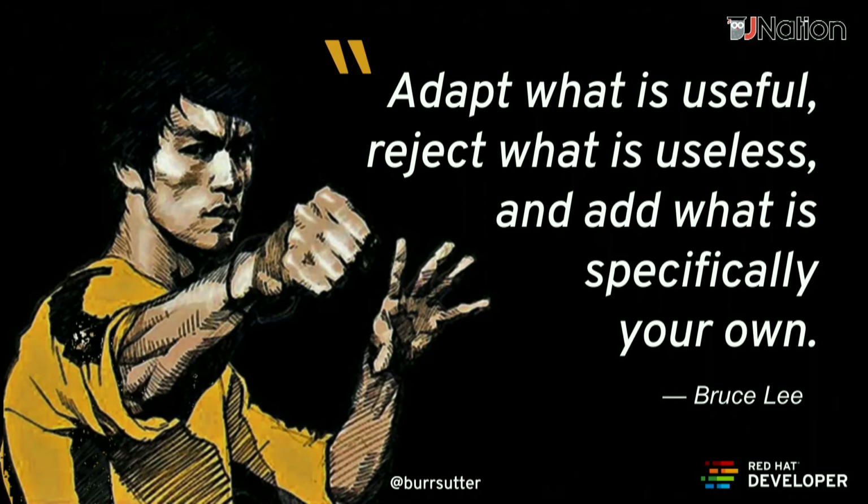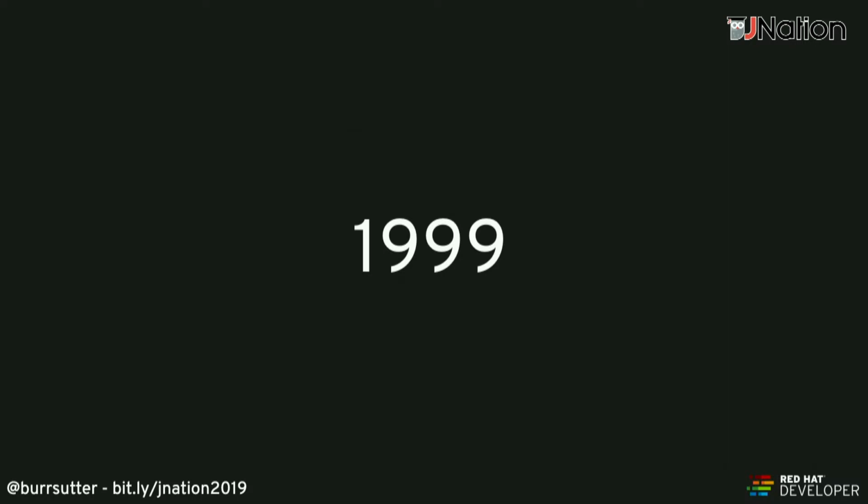Now, I love this quote by Bruce Lee: adapt what is useful, reject what is useless, and add specifically what is your own. So always think about that. You are all individuals. Your skills and your resumes are going to be individualized, and they should be. There are some common skills that we all need to have, but you should always adapt that to your way of working, what makes you the strongest, fastest developer in the room.